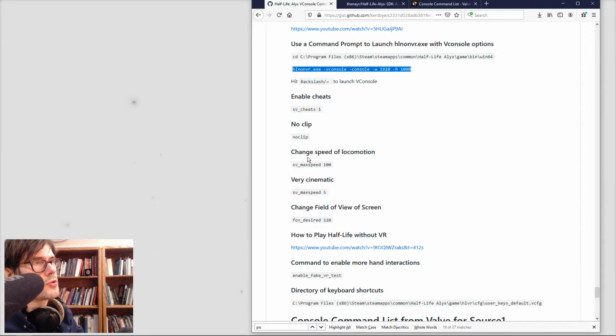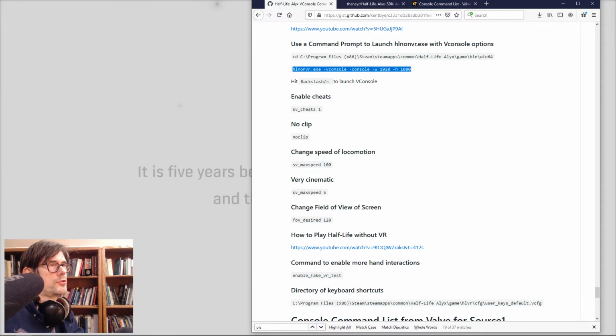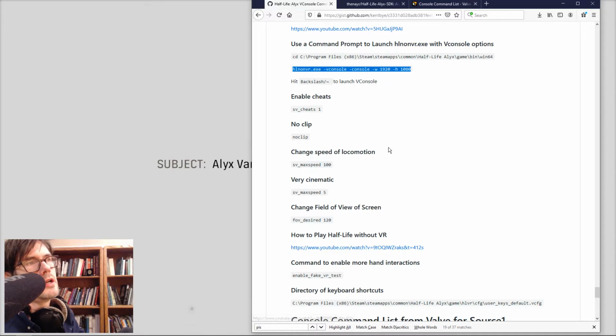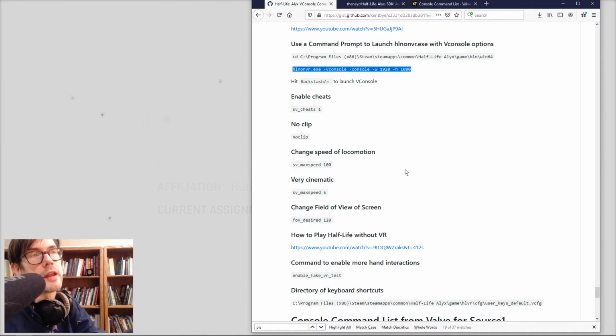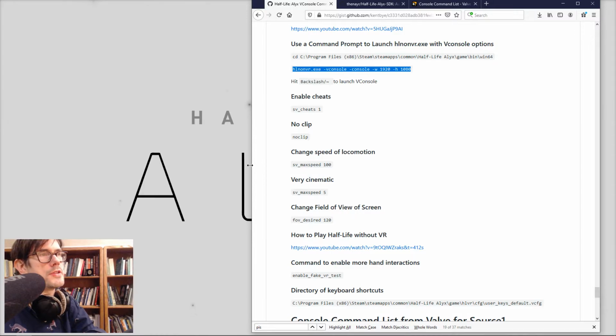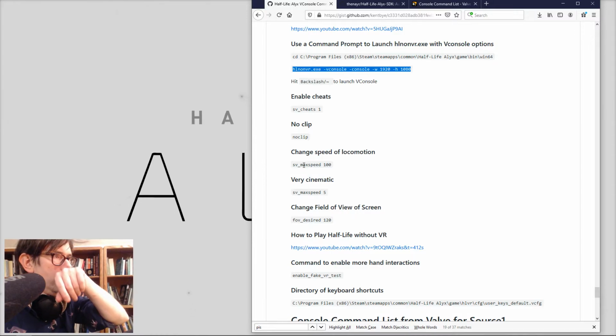But I'm showing this for a couple of reasons. For one is the field of view, which I think is interesting to see. And there's a fake VR test, and if you were actually going to be playing through, there's a little bit more capabilities with using your mouse to be able to interact with things. And that may actually be faster than hopping in and out of VR. It really depends on what you're doing. If you're modding or developing, then you don't always necessarily want to do that.